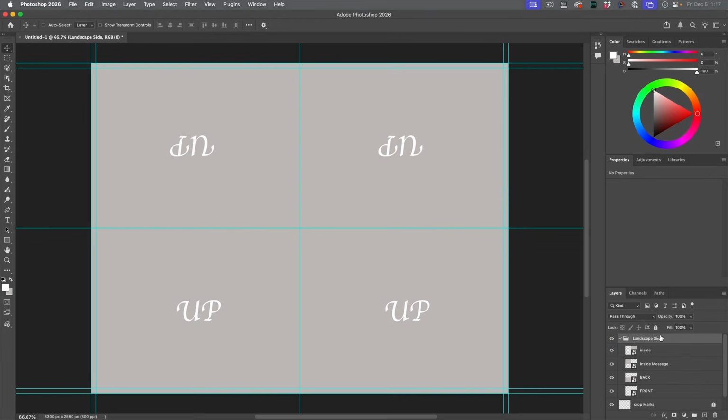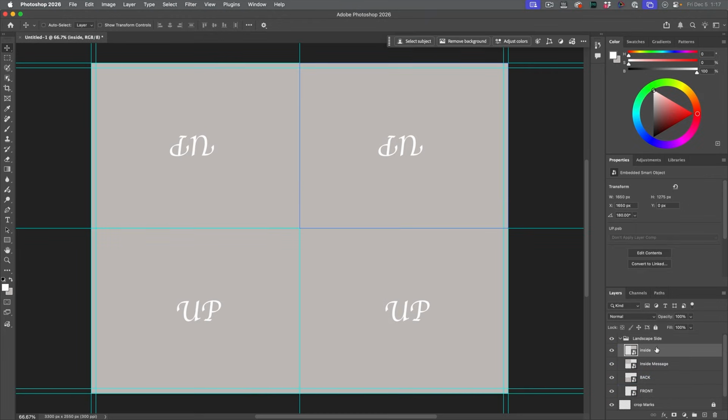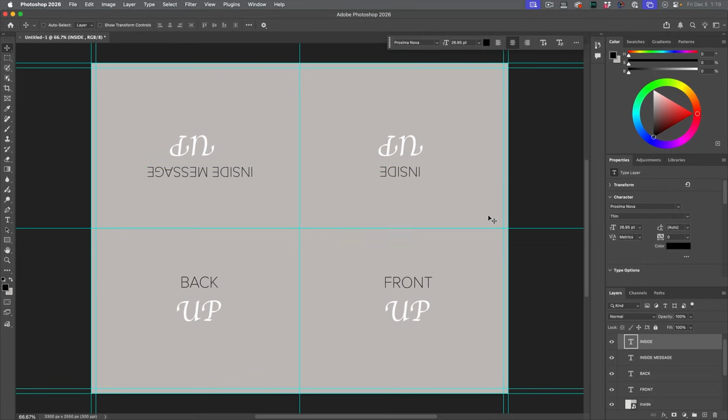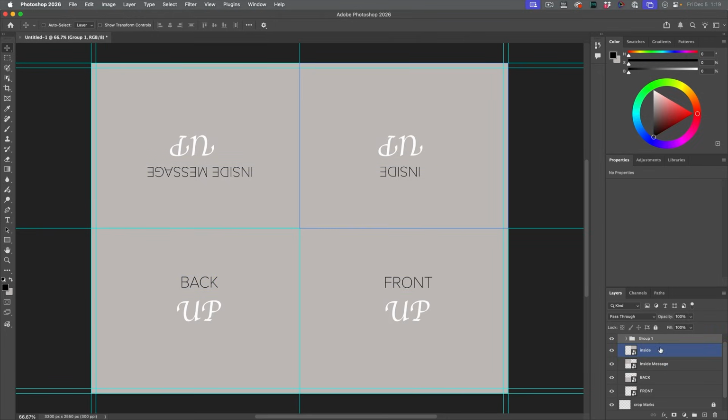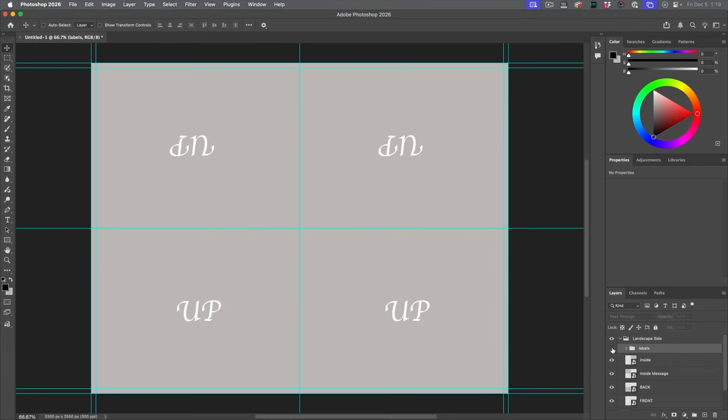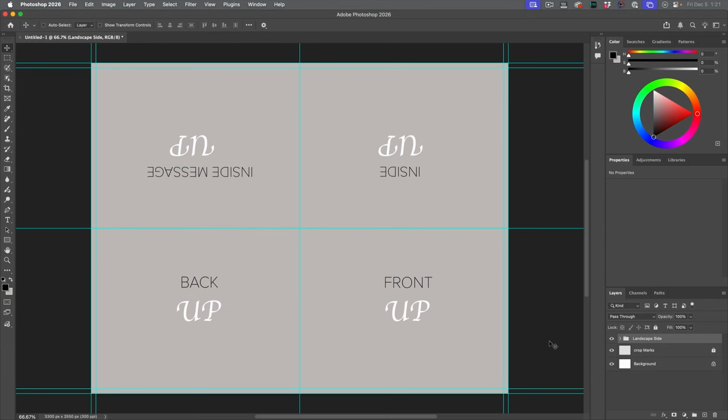Now, the last thing we need to do is we do need to know what these panels are. Go to the top layer. We're going to grab the type tool. Okay, so here we've labeled the panels. I'm just going to select those, Control G, and we'll just call that labels. And then, of course, at any time we can hide these. All right, so now I'm going to go through this process again and create the portrait card.